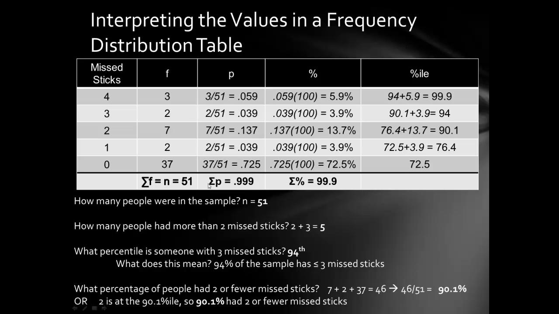So the sums are here for a reason. You can check your work to see if you're doing things correctly by seeing if all of these proportions added together come very, very close to 1. There's rounding error here. We didn't carry out to the full extent of the number. We rounded to the thousandths place. So you may have something that's not exactly 1, but it should be very close to 1 when you add these together. That tells you that you're doing something correctly. Conversely, when you add your percentages together, you should have something really close to 100%, because this represents all of the scores in the data set.